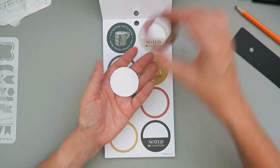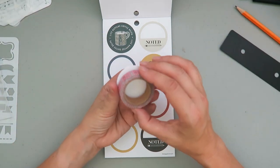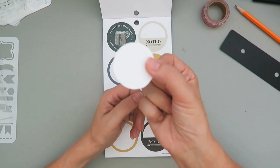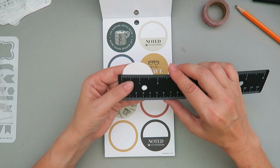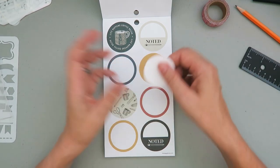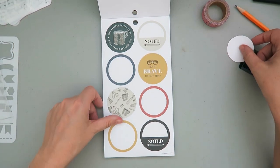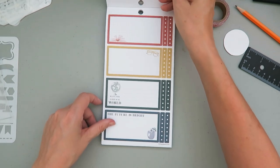This is all I did. I just used my washi, which is why it was on my table. I just used that as a little template. If you have a Cricut, these are 1¾ inches wide. So just cut some out on some white sticker paper and stick them down. Yep. That is kind of planner related, not teacher related in my opinion.